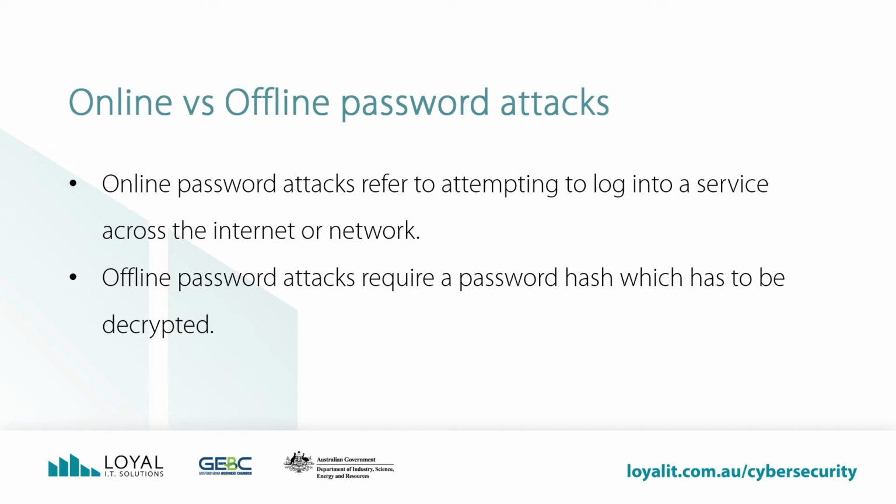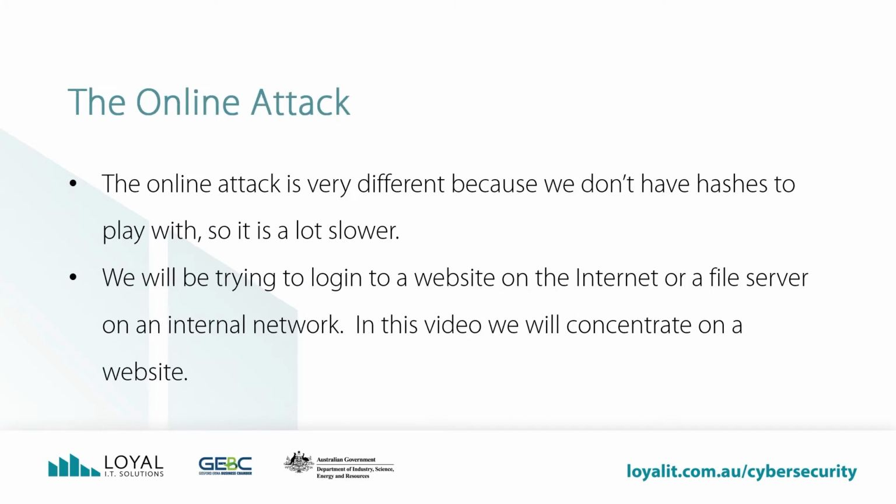To recap the last video, online password attacks refer to attempting to log on to a service across the internet or network. Offline password attacks require a password hash which has to be decrypted. We looked at offline password attacks in the last video. This one will concentrate on online attacks. The online attack is very different because we don't have hashes to play with, so it's a lot slower. What hackers will be doing is trying to log onto a website on the internet or a file server on an internal network. In this video, we'll concentrate on a website.